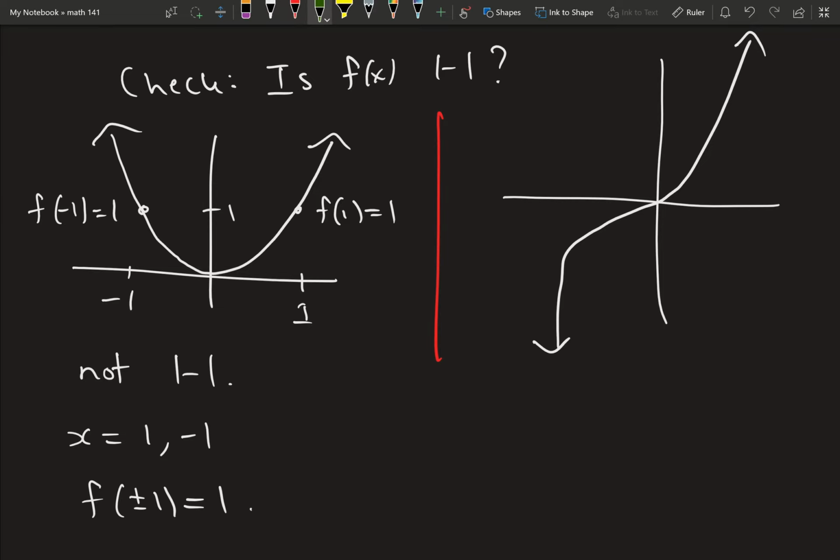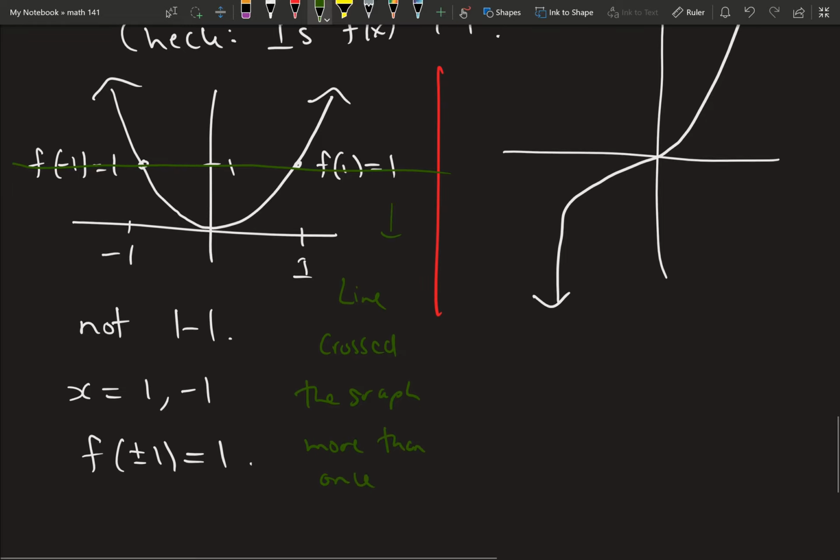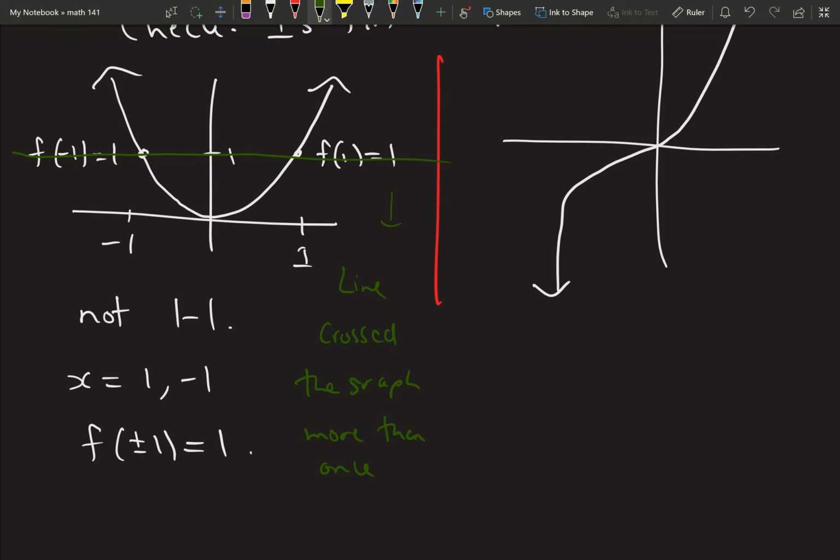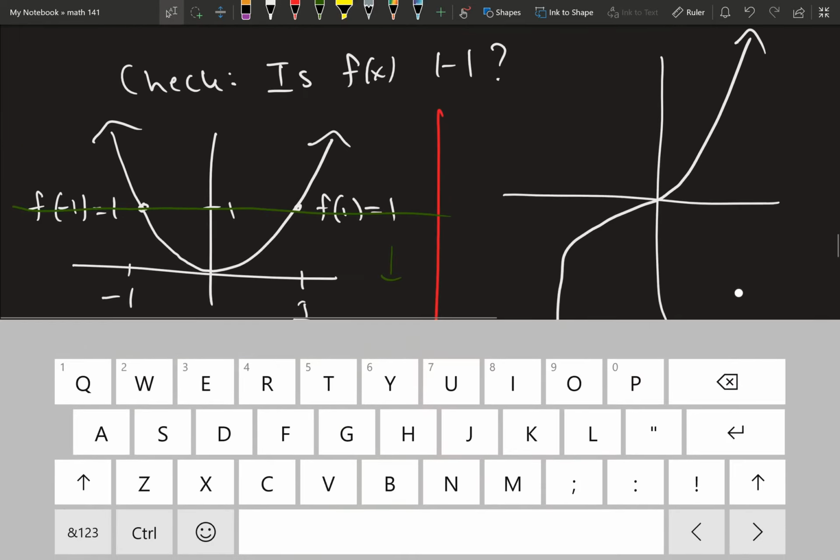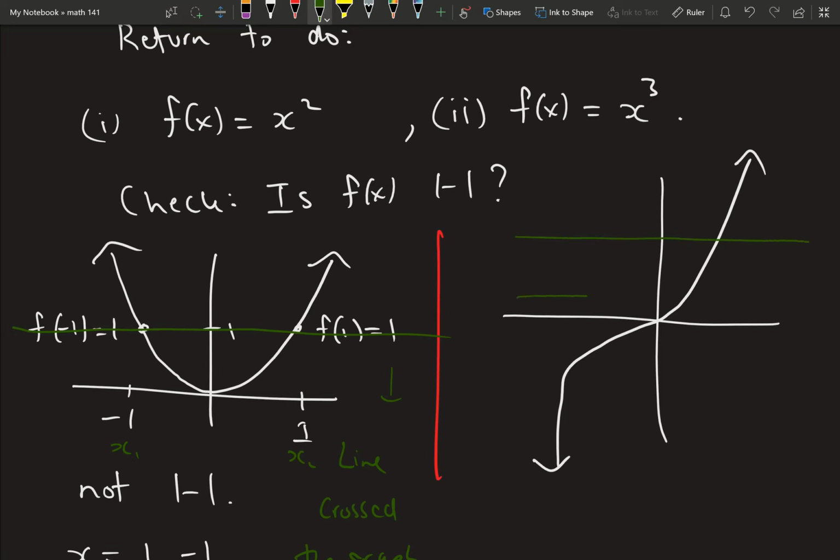And so you can see that visually by the following procedure. If I drew a horizontal line, the fact that this horizontal line crossed the graph twice, this line crossed the graph more than once, indicates the fact that there is the same y value for multiple x values. So this was a particular x value, this was a particular x value, and the horizontal line crossing twice said they have the same y value, in this case +1. As compared to x cubed, if I draw any horizontal line, it crosses the graph only once, which means I won't be able to find two x values with the same y value.